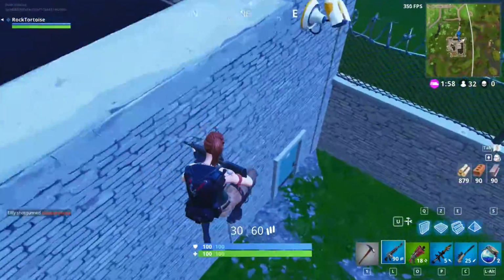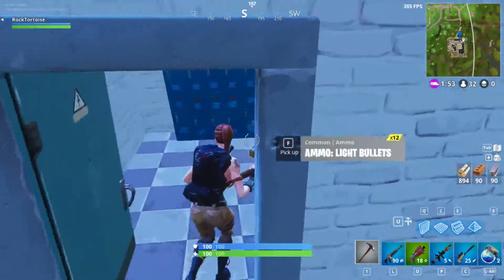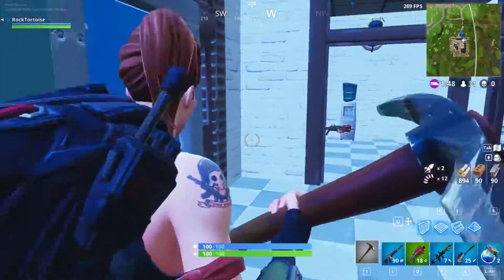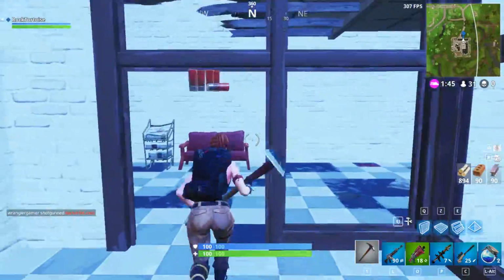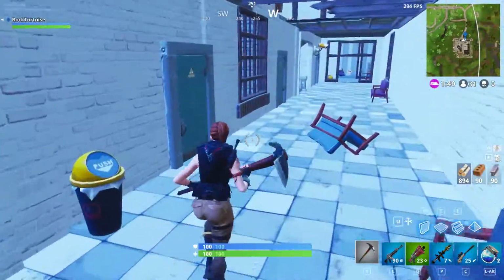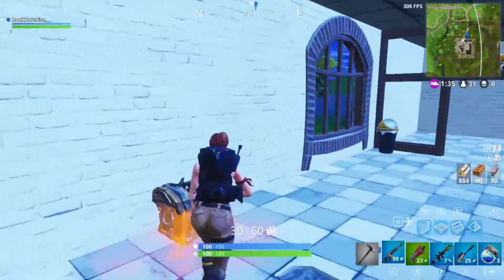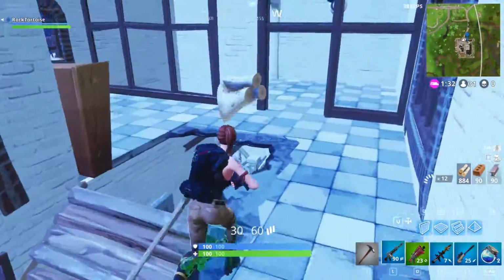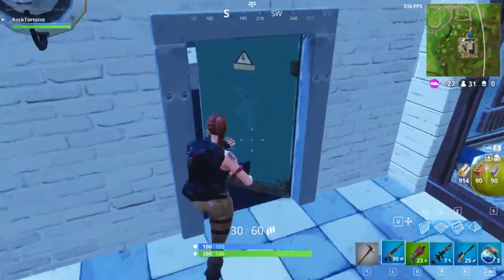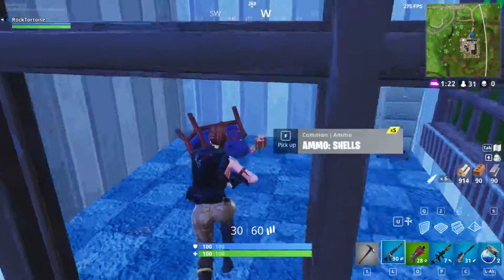So getting these 13 to 15 chests without even fighting is pretty overpowering, and you can just basically loot all this area because no one goes to it, and you're pretty much gonna have the weapons to win a game. Like, I already got a blue AR, a green tac shotgun, a bazooka, and a good sniper, and I also have 2 slurps. So I'm in pretty good shape, and I didn't even have to fight.